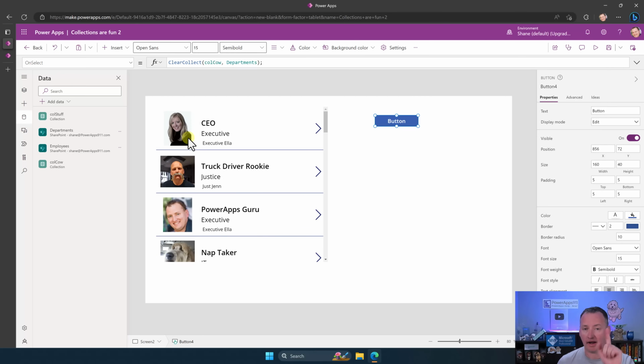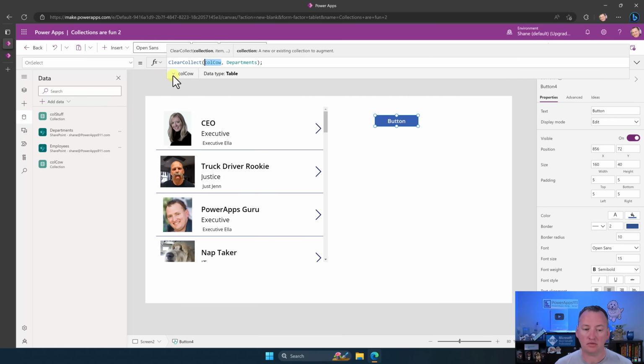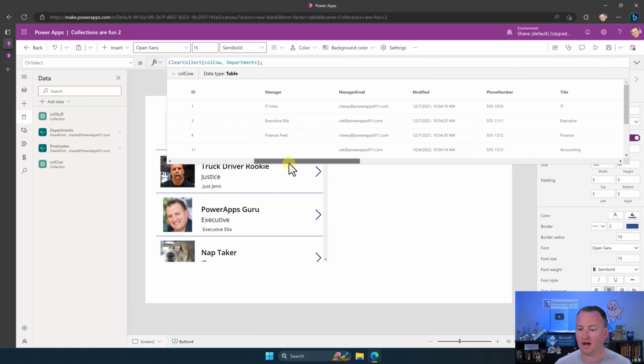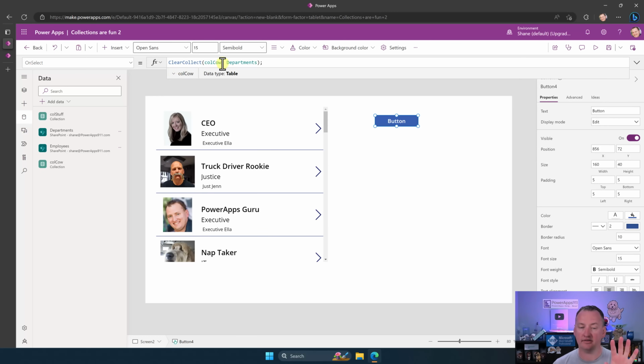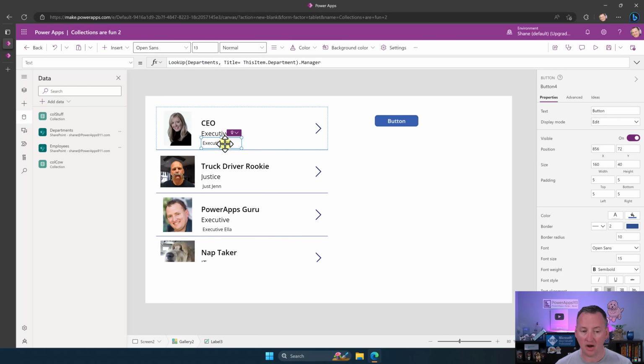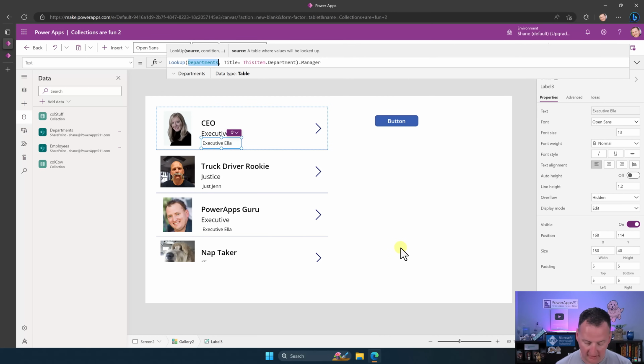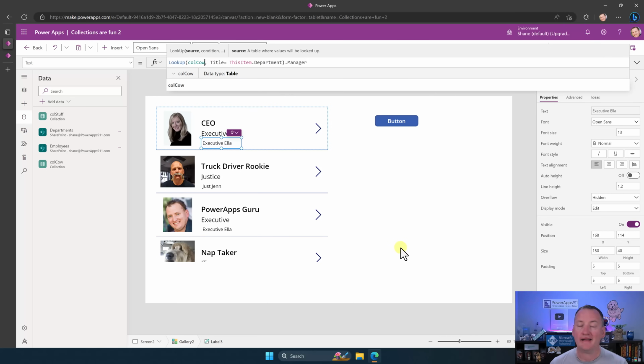Okay. So if I do that, what's going to happen? This is going to create a collection called ColCow. And if we look in ColCow, it is that entire SharePoint list, right? So in one call, I got the whole SharePoint list and stored it into the collection. So now I go over here and replace the lookup and change this to ColCow. I get the same results, but I get them faster because now if I have 100 departments, it's checking memory 100 times to get that instead of making 100 network calls, which are very expensive, very slow to SharePoint.